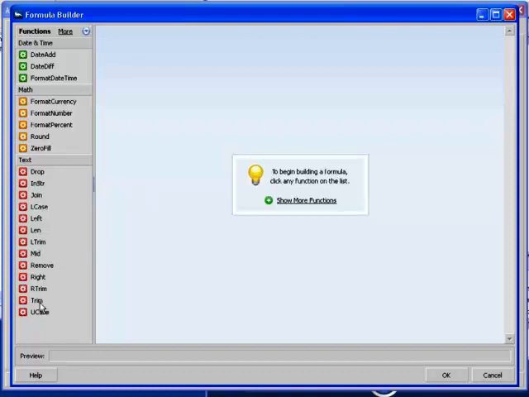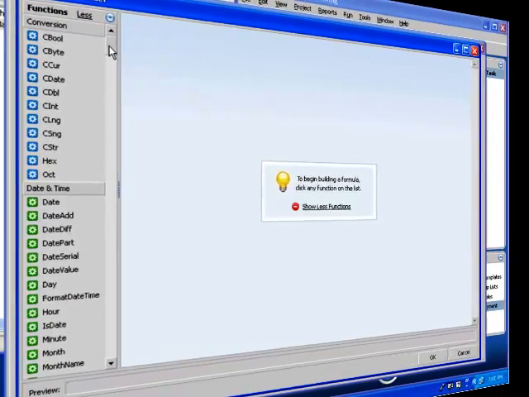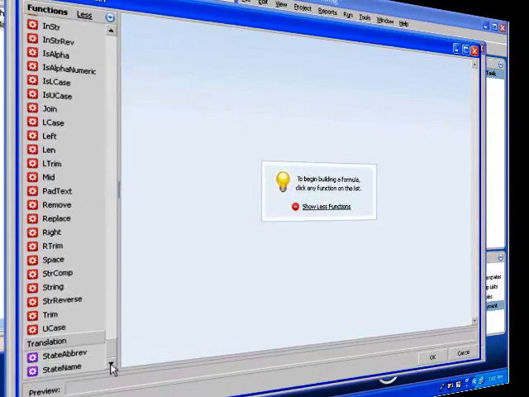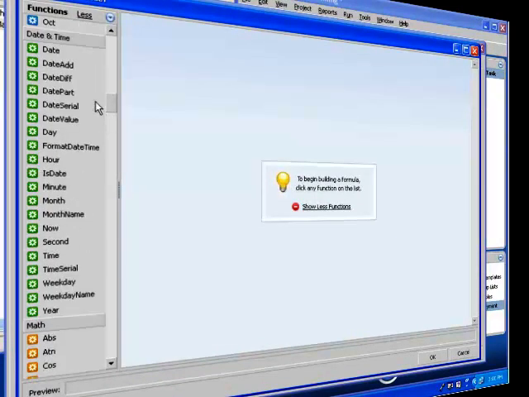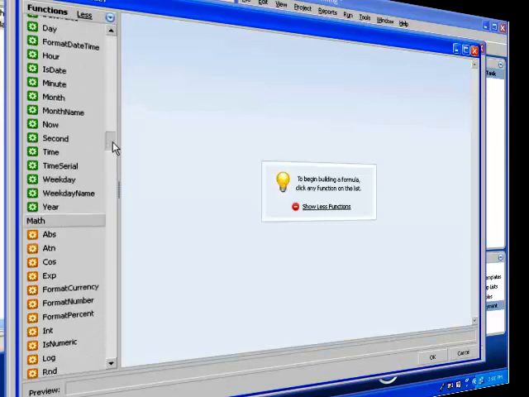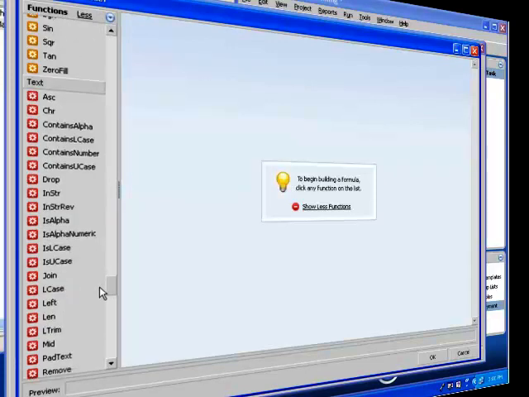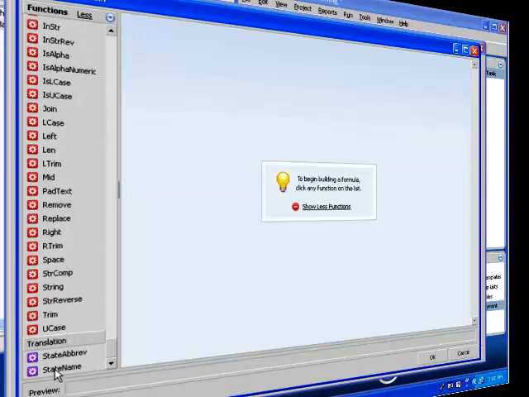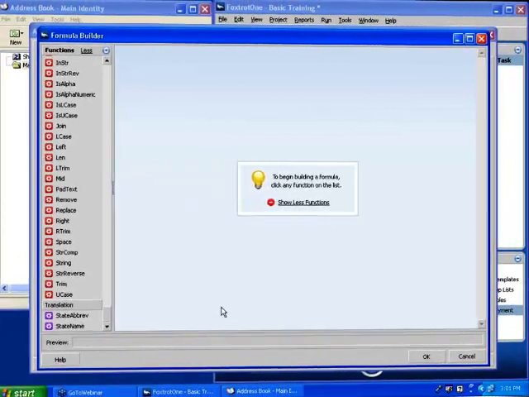And essentially what we've done is given you a short list of the most popular actions, or most popular functions rather, on the left-hand side. If you need access to more advanced functions, or you need something that you don't see on the list, you can click the Show More Functions button and it'll expand the list to the complete list of everything available to you here. The various sections have been color coded. Conversion is blue, date and time you see here in green. We have a math section, a text section, and even at the bottom a way to easily translate states. So FL would translate to Florida and vice versa if you needed to do that in your script.